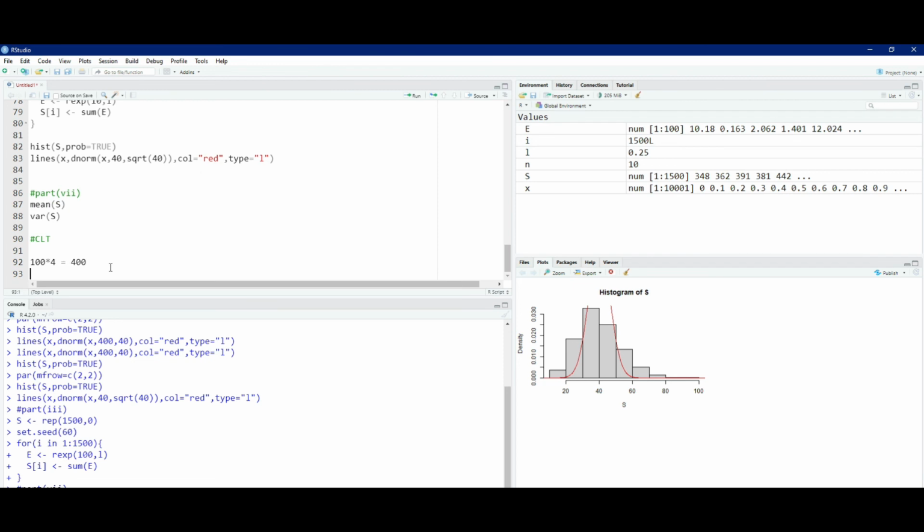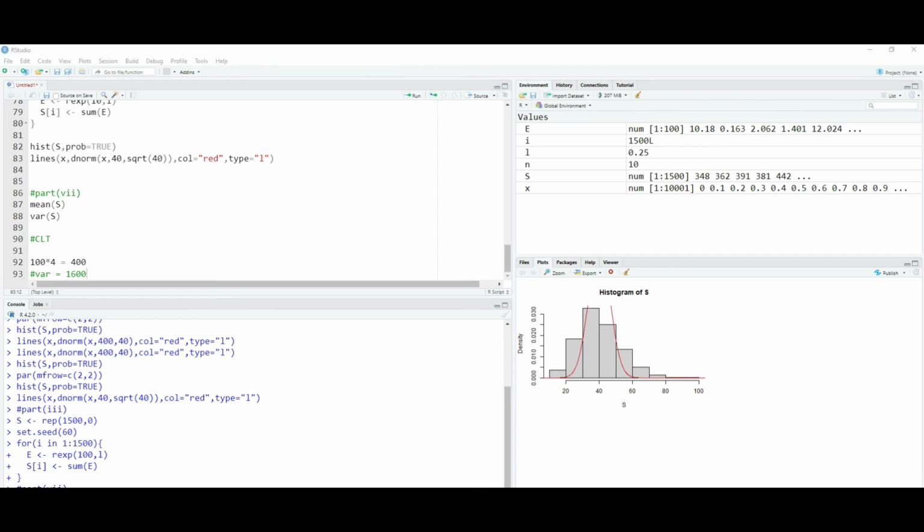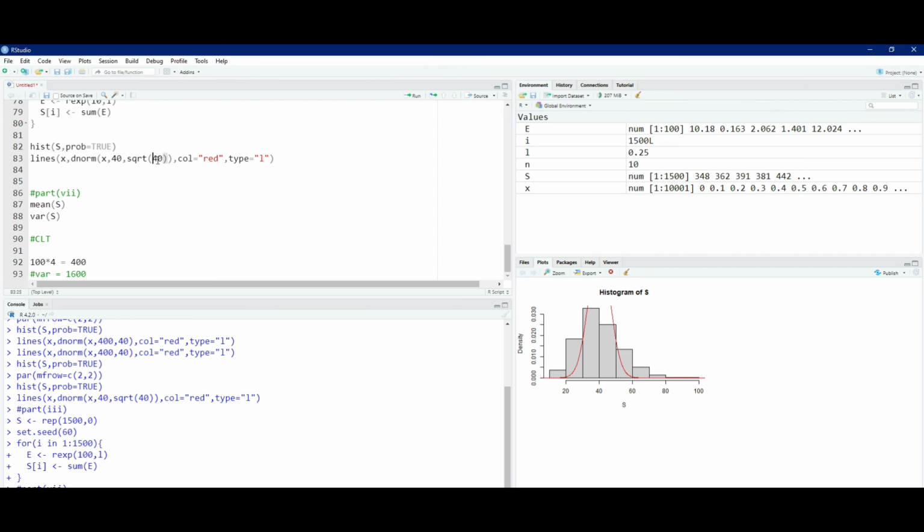And then the variance would be, which we have done, 1600. This would be 160 and not 40, because the L part would get squared up. Now this would be 1600.